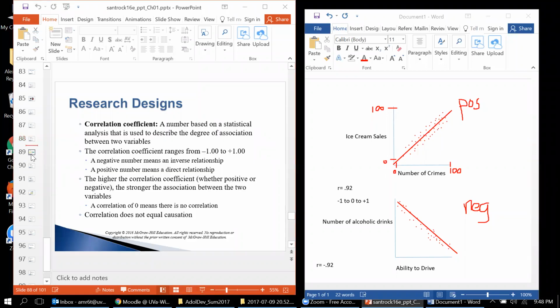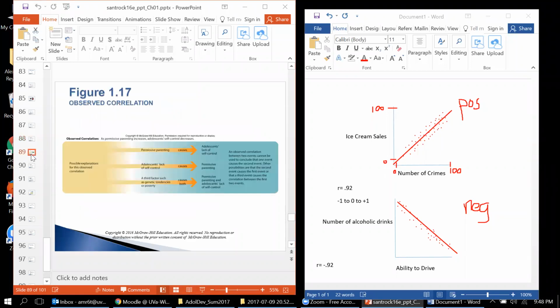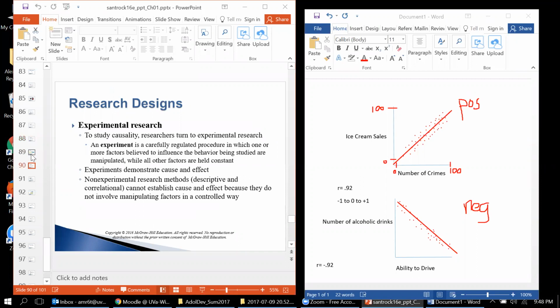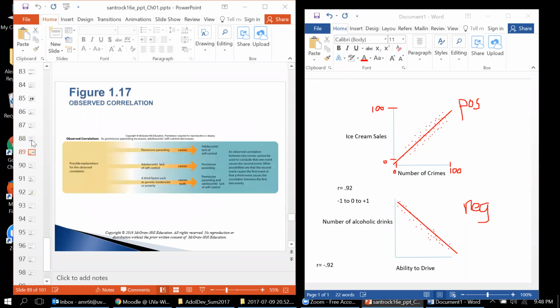Now, when it comes to a research design that can get to causation, A causing B, demonstrating cause and effect, it is experimental design. This is the one design that trumps all the other designs, okay?